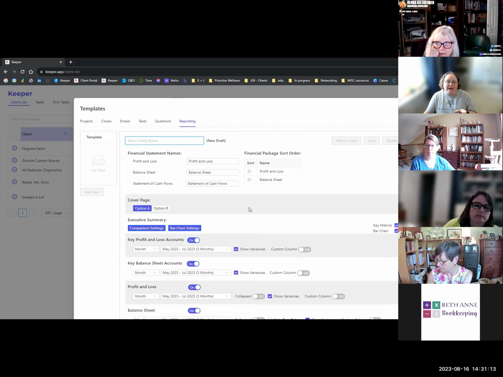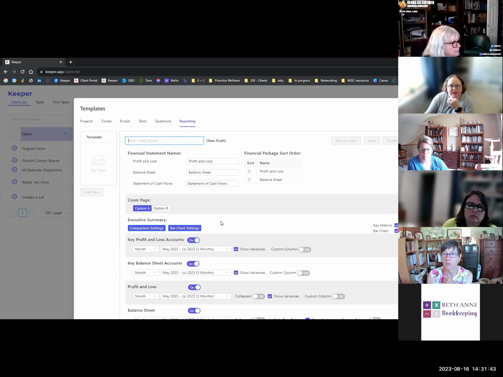I know that there's requests out there to be able to have a little bit more freedom within the reporting. So I know that's on their roadmap somewhere, but right now it's still a little bit limited in here. So it's not going to be quite as robust as what you have in QBO or in Xero. But you are able to save some things so that you don't have to apply the same thing every single time you go to publish a report for your client. You can do a simple setup here and just apply that.